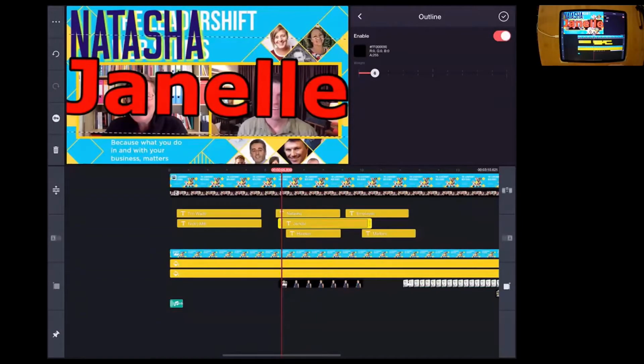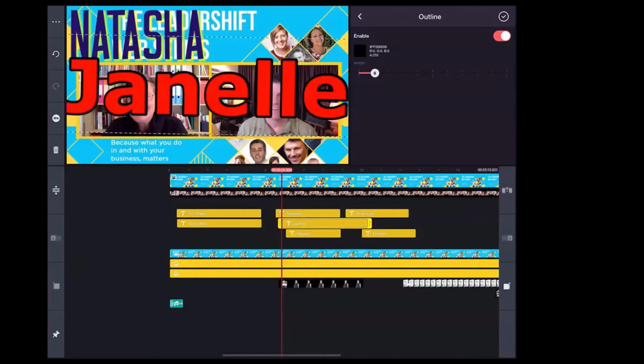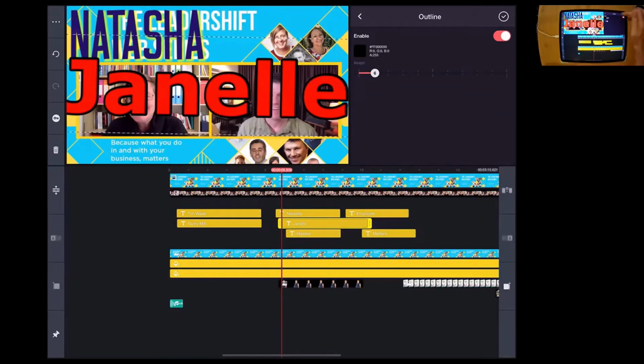Okay, somebody muted unnecessarily. Right, so for me, when I look at that, the letters are too far apart. I don't mind it, but the letters are too far apart. So what I'm going to do, I'm happy with that outline.